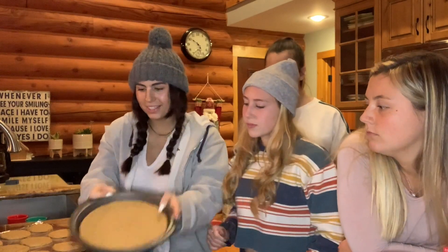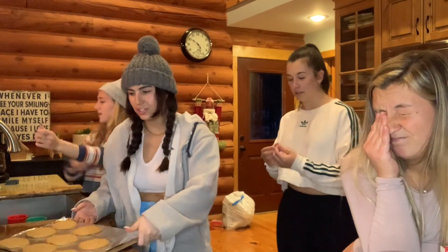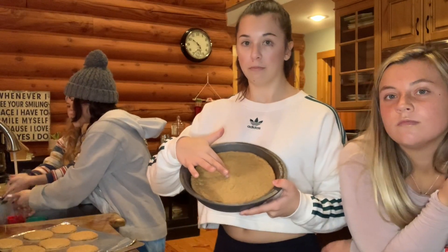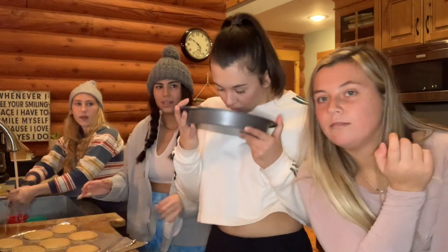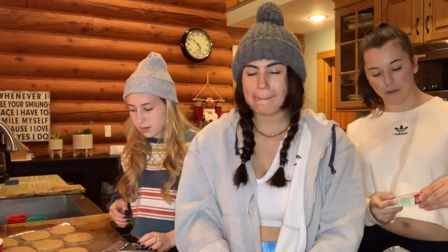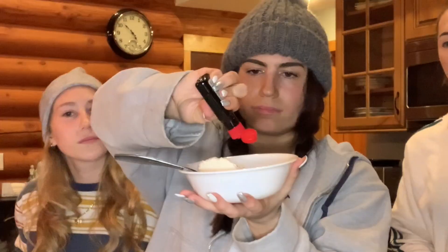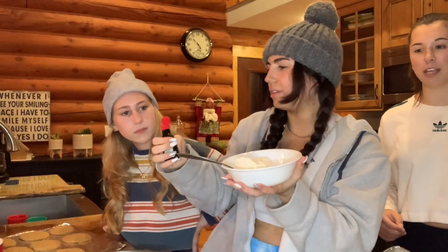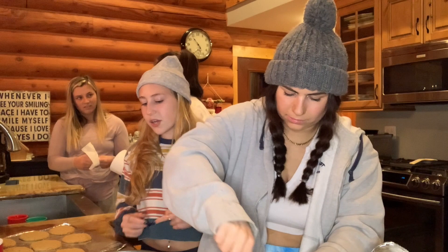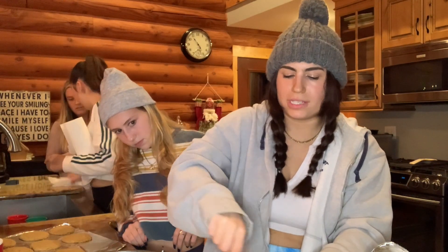I should wash my hands — and the cookies — I definitely should too, sorry. It's dried, it's not going to get on the cookies. Emma, don't stick your nose in it. I'm putting icing in here and then we got the green food coloring. I want to decorate the cookie cake.